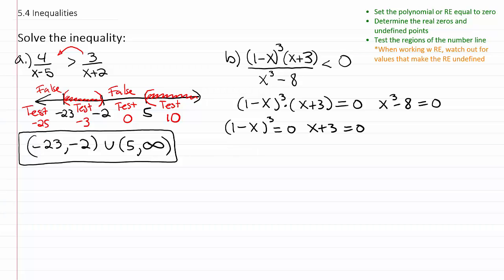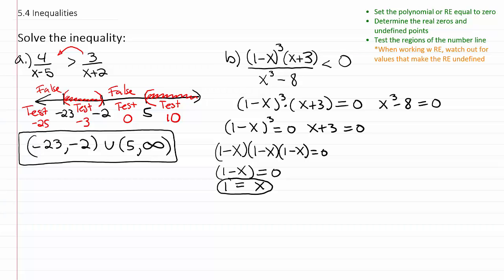If we want to show that in detail, we can say what? Take the third power and expand it to say it's 1 minus x times itself 3 times, right? And that must mean that 1 minus x is equal to 0, right? And then, of course, 1 minus x is simply the same as saying 1 is equal to x.